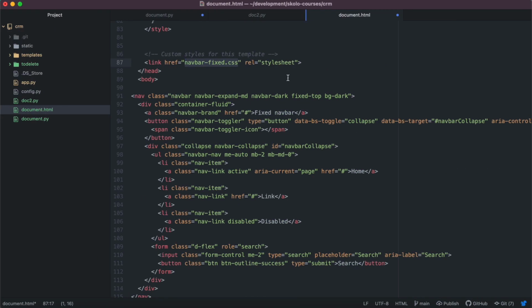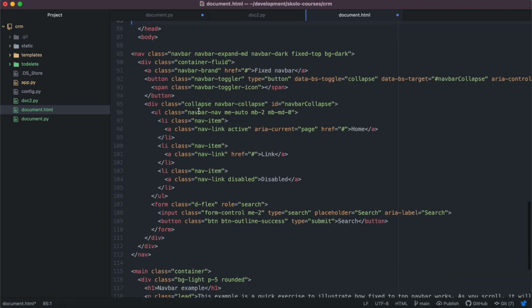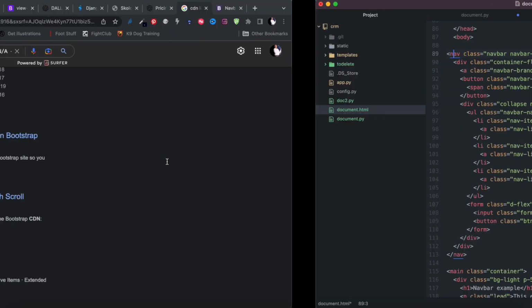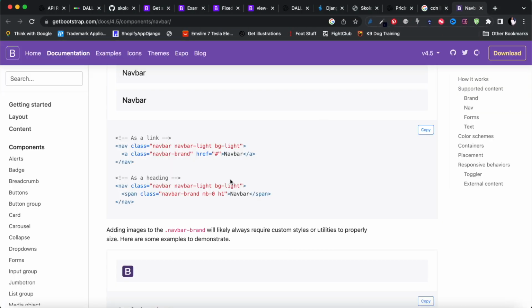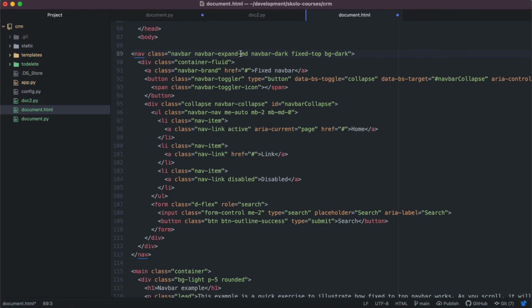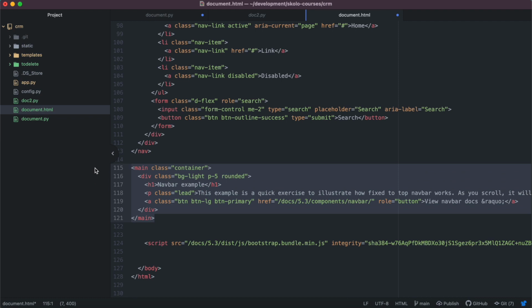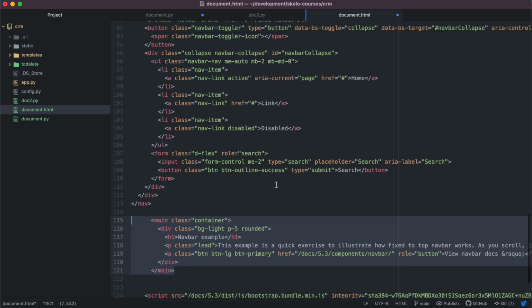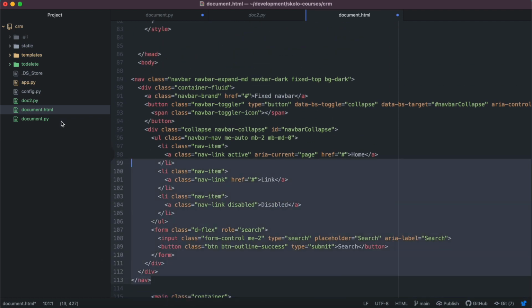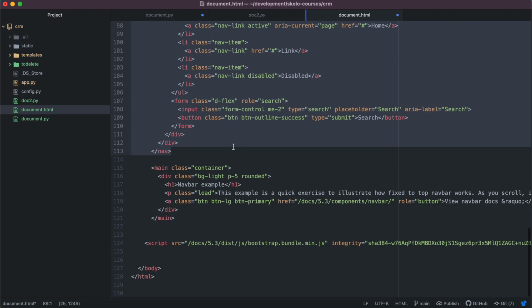All right, I'm just going to remove this because I don't have this file, and let's just hope the page works, because you can see this is the nav by itself. So this is the code for the nav bar. This code is the code you are seeing over here on the website that they're showing you how to do, the nav bar, nav bar light, BG dark, whatever. So that's the code for the nav bar, and then this is the main website itself. Okay, so let's push the nav a little bit. So this is the code for the nav bar. This is the code for the website.